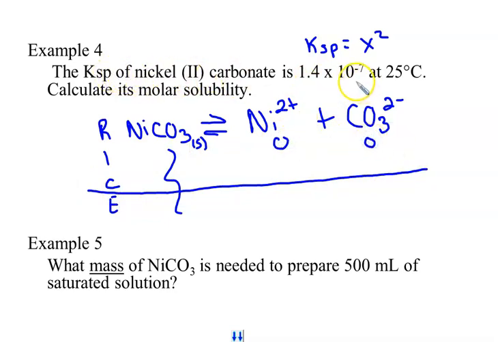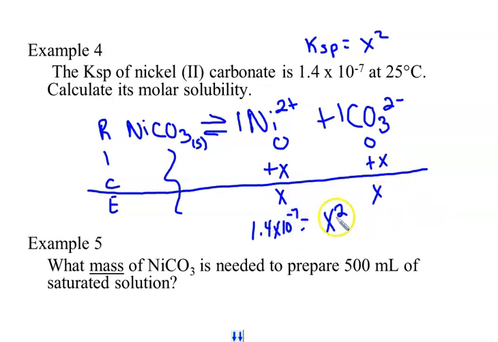Alright, I know the K, but I don't know the molar solubility. So anytime you know the K, means you're going to have X's in your expression. So this is a 1, so it's a 1x. And this is a 1, so it's a 1x. So looky there. X squared equals 1.4 times 10 to the negative 7th. So then I would take the square root of both sides, and I would find the molar solubility to be 3.7. There's only 2 sig digs to get in here. I used 3.74.